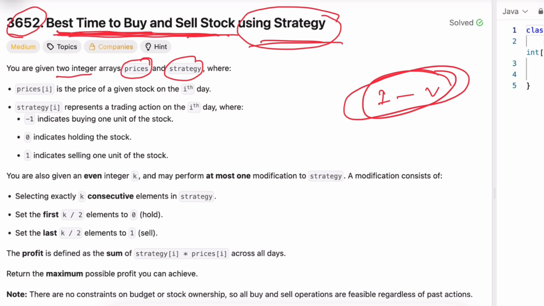It means we are given stock prices over days, and we are allowed to buy and sell multiple times, but we must follow a strategy rule, and that is why we are given the strategy.